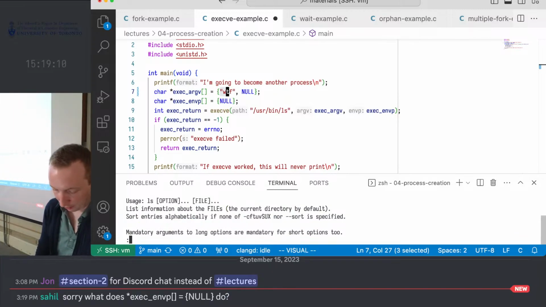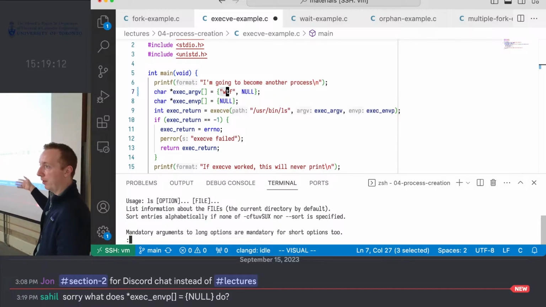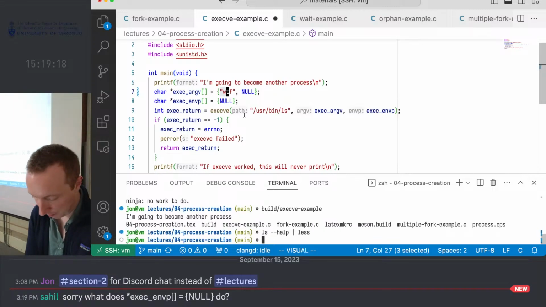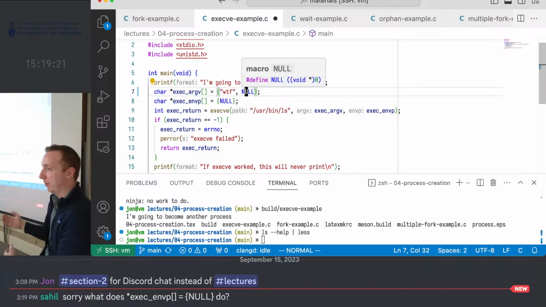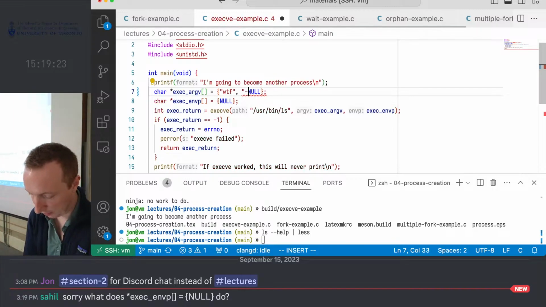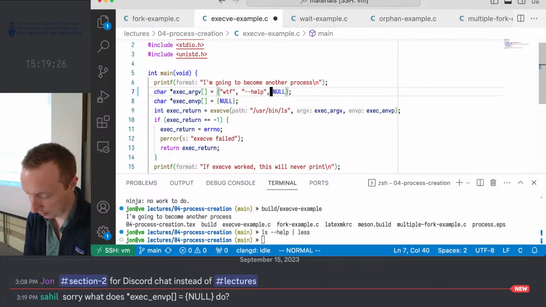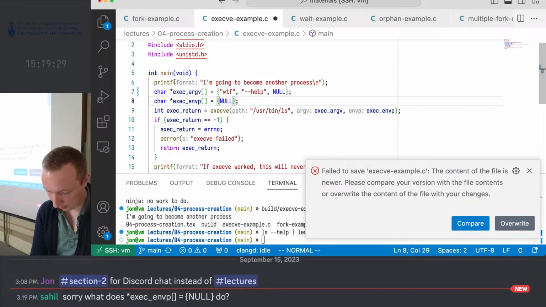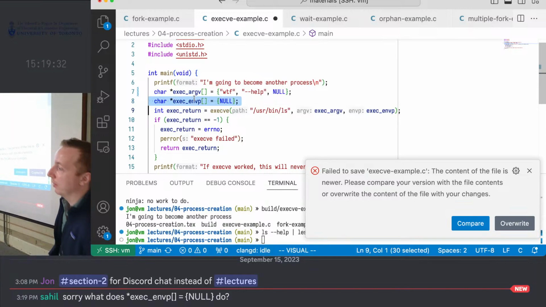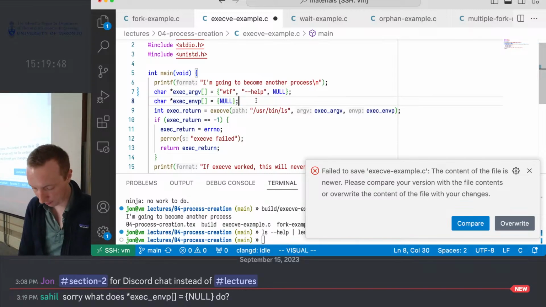So if I do something like this and look for the help message for ls, I see usage: ls and then da da da da da. If I wanted to execute the same thing using execve, I would pass the argument here. And then I have a question, what does essentially this line do? This line just defines an array of characters supposed to represent the environment. I'm not going to define anything, so it's just a null terminated array. So if I just put a null pointer there, it means it's just size 0. So I'm not going to pass any arguments.